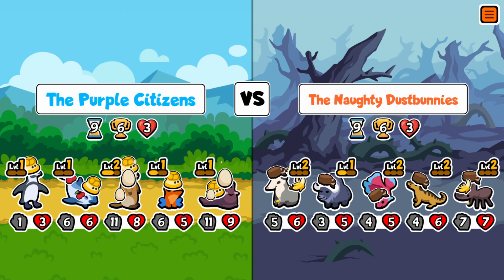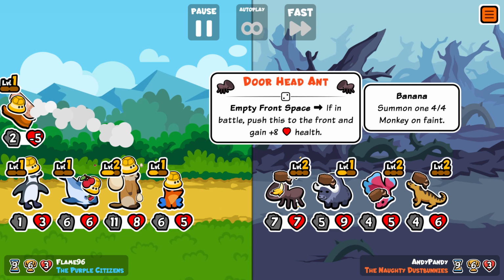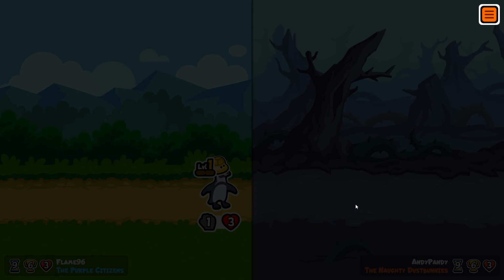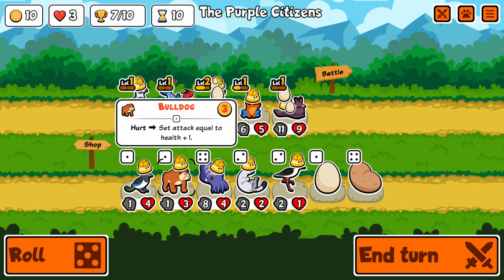Show me a win, please. Banana? Monkey? Monkey? Yeah, it does spawn a proper monkey. He keeps spamming me with monkeys, and I'm starting to see how the egg starts falling off a little bit, so I might want to change it.